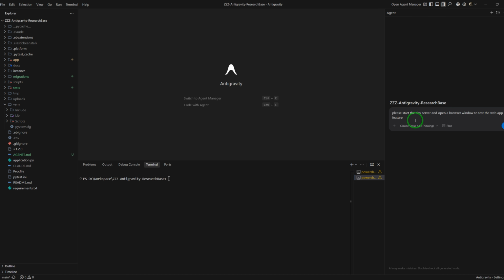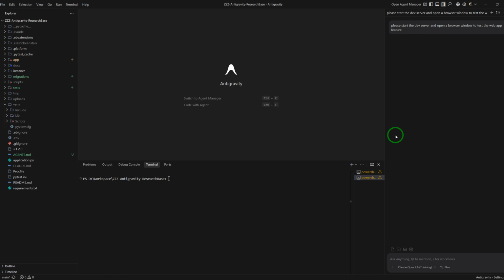So the number of context tokens on Antigravity is lower. Therefore, it can capture less context during the conversation.